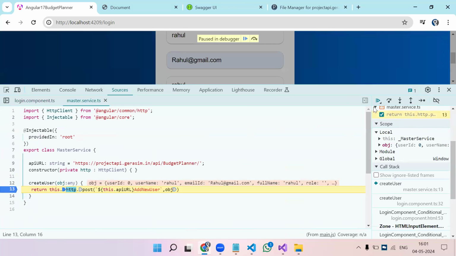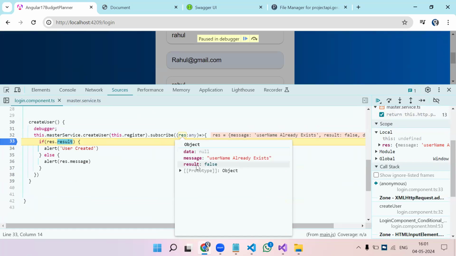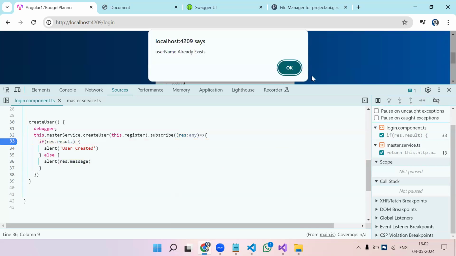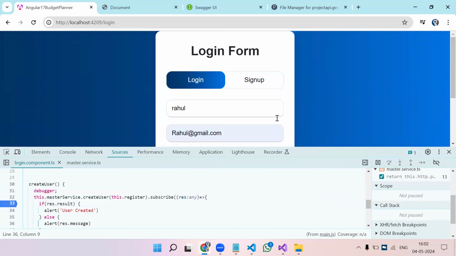Now let's try to submit again with the same credentials, whatever object we have passed. Continue. Continue. So now here you can see the result property we have got is false, because username is something unique which I have kept in the backend. As I have explained earlier, result is a property you need to watch out for, because if the result property is false, it means some error was there on the API side, and whatever the error or warning is, you will get it in the message property. Now it will go to the else block and you will show the warning like username already exists, please choose another.